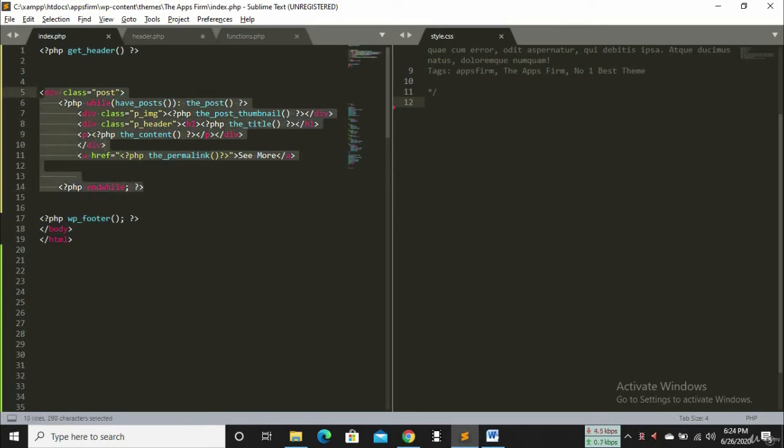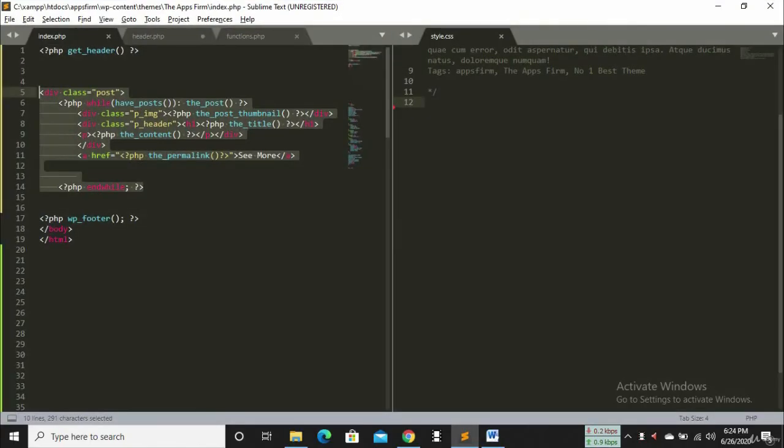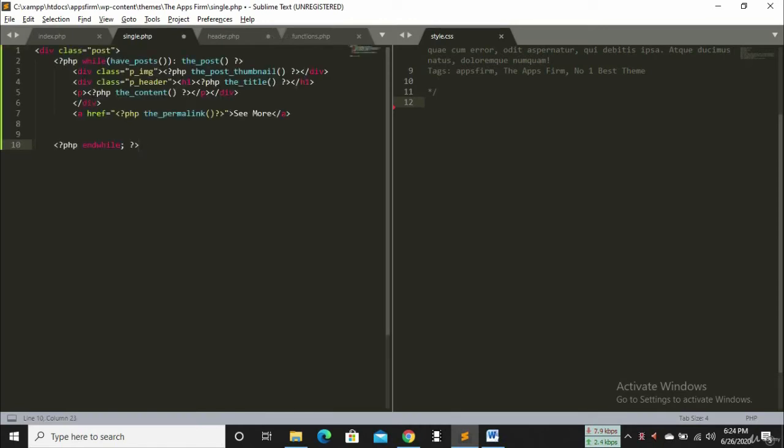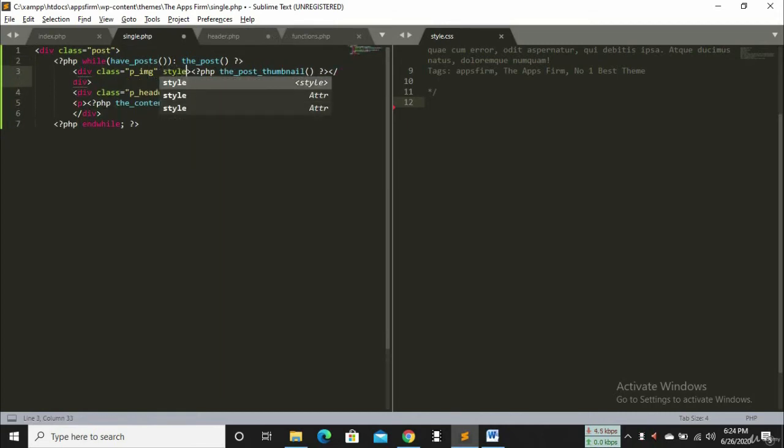I will copy the whole post and paste it in the single.php file, and I will remove the see more button, and here I will make some extra design.